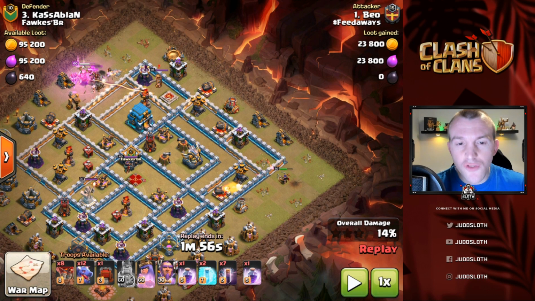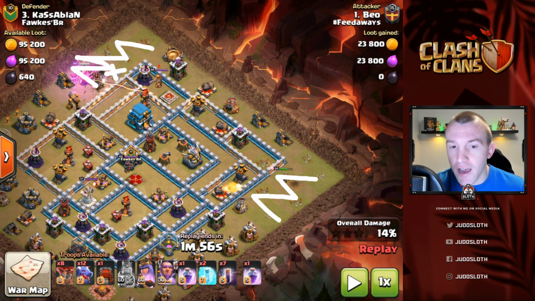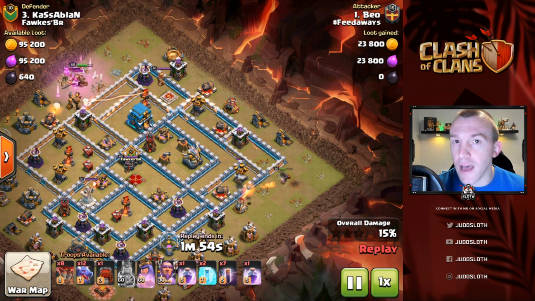If I pause here just for a second, I want to show you the basic premise of this attack. The most simplistic way of setting it up is using the king on one side and the queen on the other, and a fantastic example this is. The king sets up the funnel over at the top of the base. There was an archer tower on the outside, but nothing else that the king can actually shoot over and get value with. Whereas using the queen on the other side, you can see she's also able to pick off an air defense. So if you can do that, that is going to be very helpful.